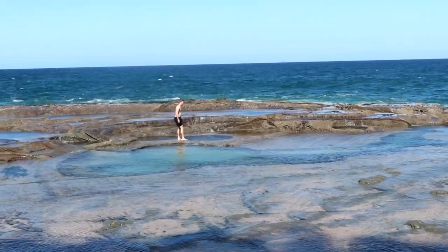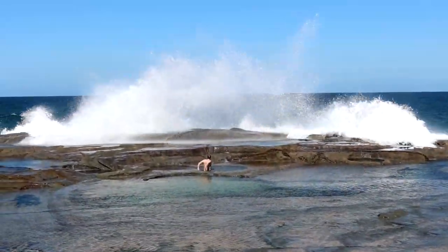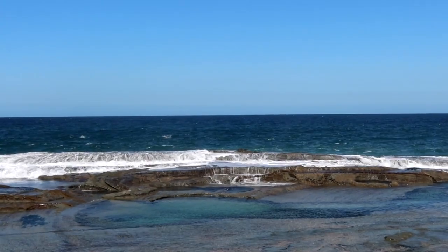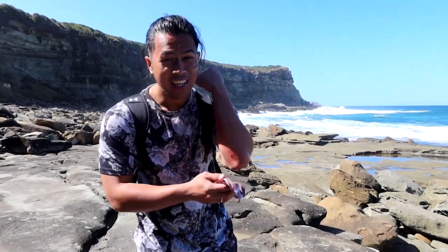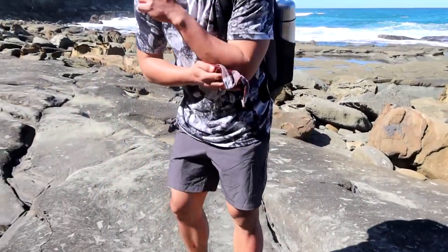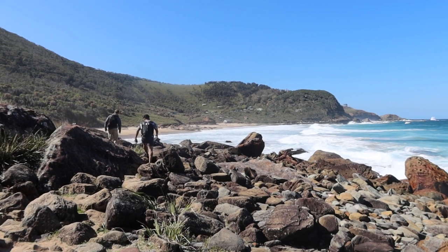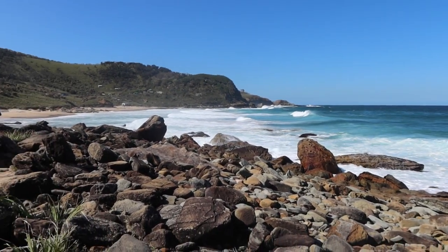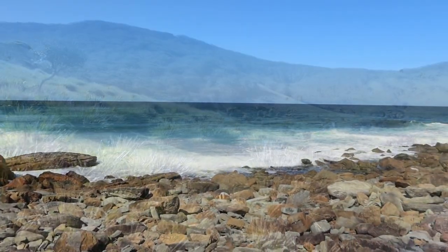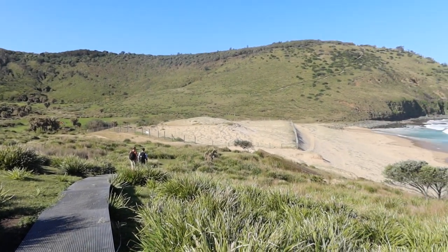Suddenly, there was one big swell, and they both got knocked over. So we lost a GoPro and an iPhone. They also got cuts after being smashed by the waves. Figure eight experience. Got cuts and wounds. Same for you, just a scratch. So we've learned our lesson. But despite what happened, we were still smiling and enjoying our day. The views during the coastal walk were certainly stunning. But just aim to visit the figure eight pools when it's low tide.